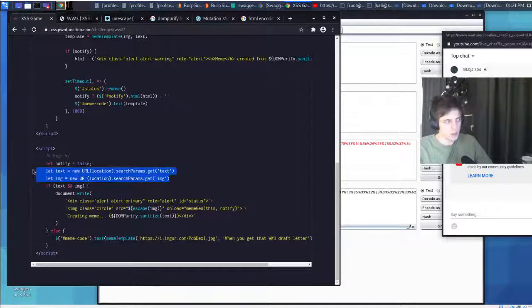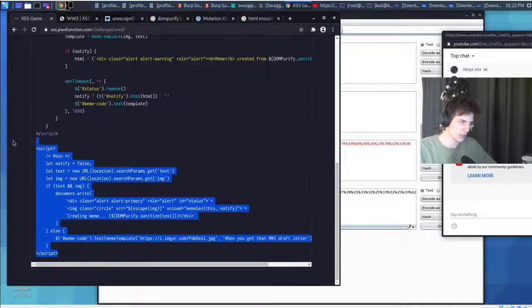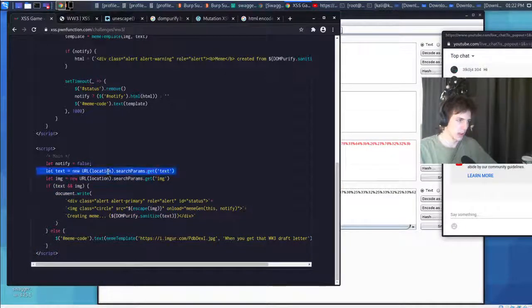So we have to find a way or path that will lead us from source to sink. It's like the basic understanding, or the basic way of finding XSSs, DOM XSSs. You have to identify sources and sinks, and you have to find a path to connect them. So we can try to analyze the code further. As you can see, it's the main function. It's the code that is executed first.